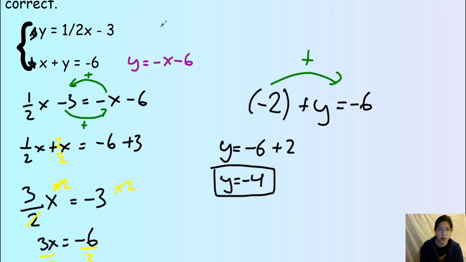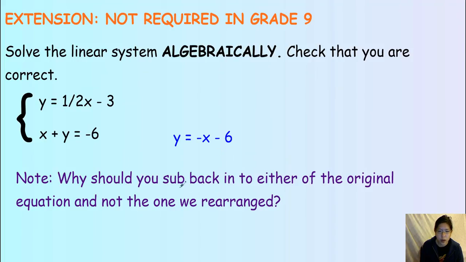When you do the check, again, it's the same thing. You can plug them in and see whether your left side equals your right side, but we know that this is correct because we did it graphically before. So why should you sub it back into either of the original equations and not the one that we arranged into slope y-intercept form? The main reason why you should always put it back in the original, and this goes for any question, is because if I converted this wrong, your whole y value is also going to be wrong. So you always want to put it into one of the originals because that mitigates your chances of mistakes. And that's it.